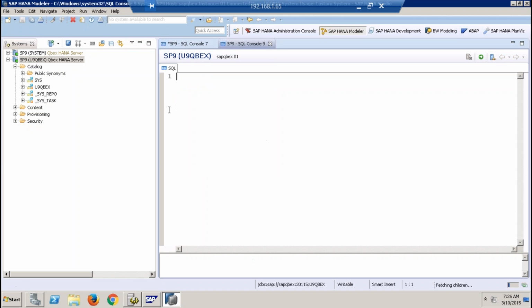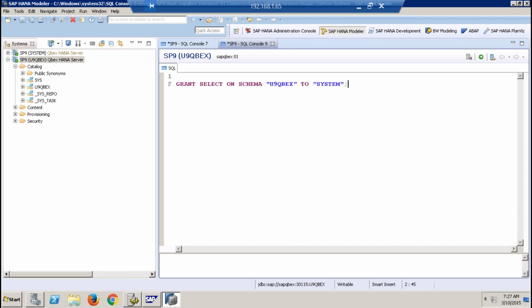Normal SQL this. Now U9 cubics is saying grant. On a schema you can do a lot of things: select, execute, drop, delete, create any. You'll have different kinds of parameters for what they can do. But I'm just allowing my system user to only select, only read. You can only read data from that schema, nothing else. So grant select on schema, which schema? U9 cubics. Since it is an identifier, I'm putting that in double quotes. To whom? To the user system.